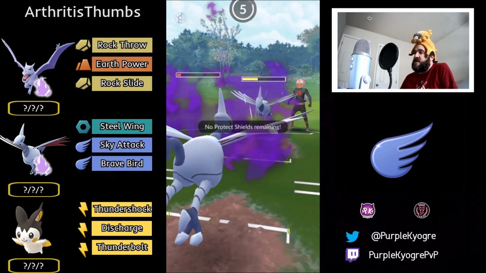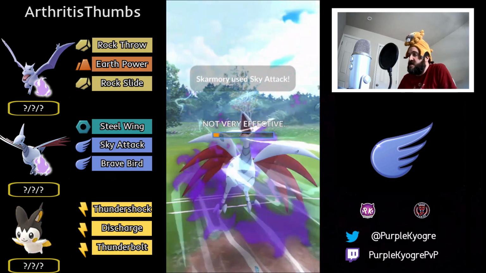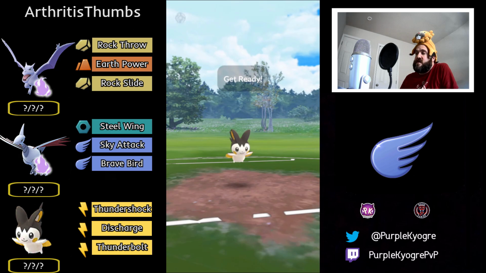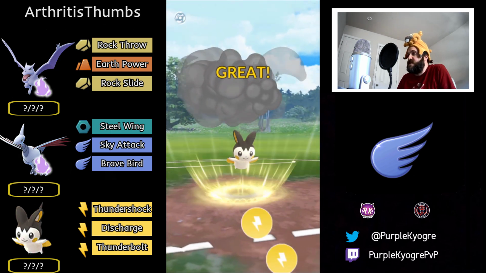But, hold up, wait, this is going to be a win, right? Because the Emolga will probably be able to get to a discharge. Yeah, they'll definitely be able to get to it. Yeah, this is definitely a win. So Emolga is going to be able to take this one. So great game, great game.